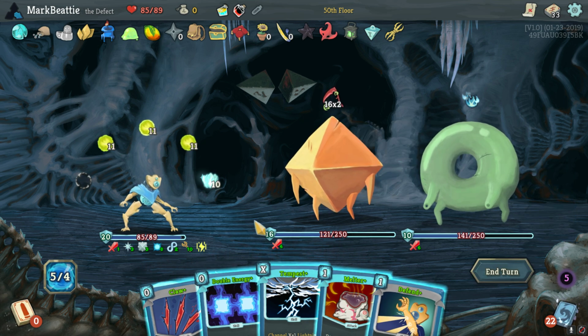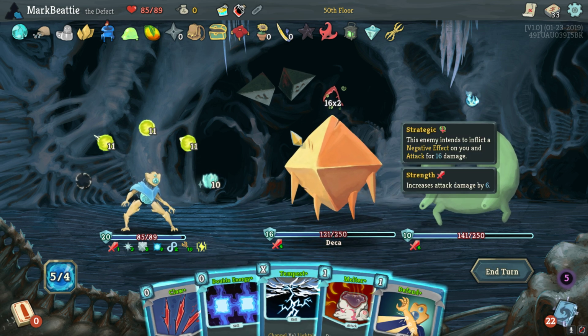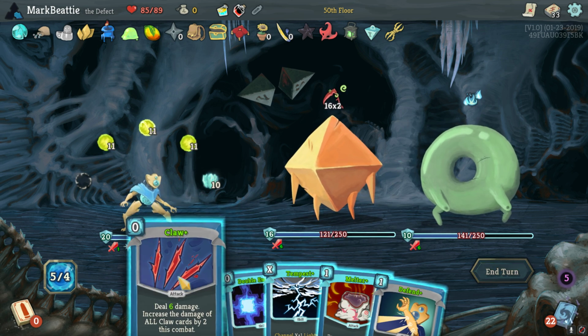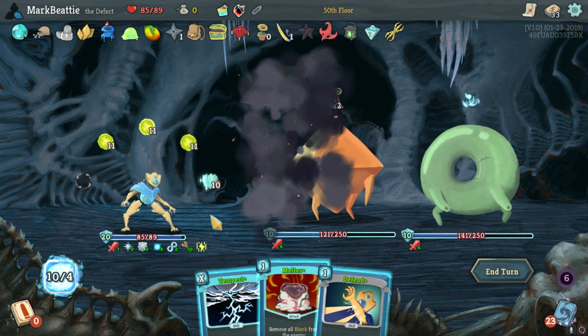Not a great turn. You know what would be funny? If we double energied and then Tempest. That would be kind of nuts. Let's claw this guy. Let's do that.